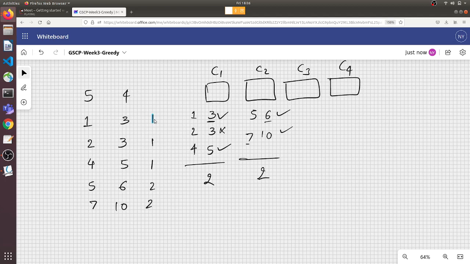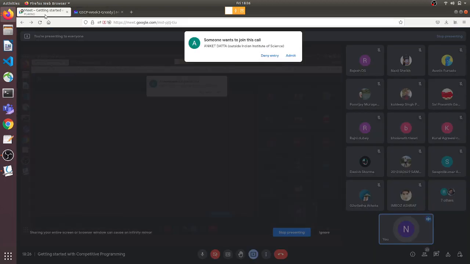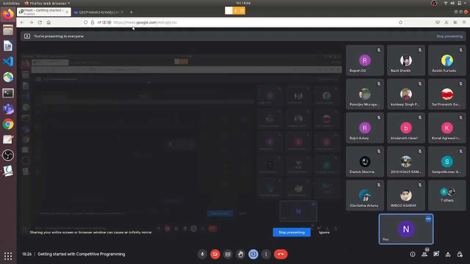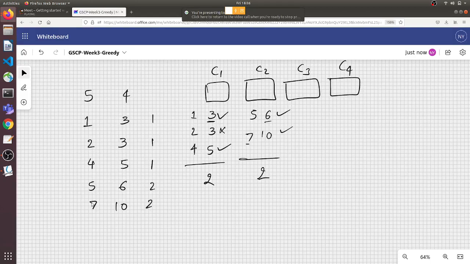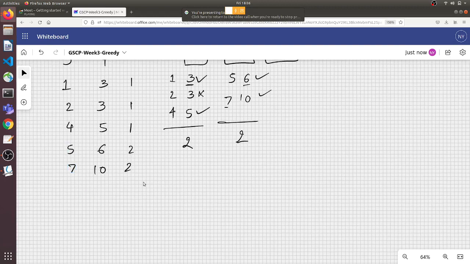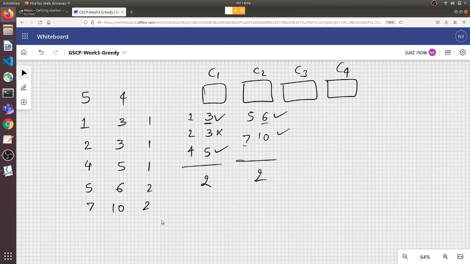We want to maximize the number of customers that are served. So we want to find the maximum number of customers which are not overlapping with each other, right? So that is the problem. Now, given such an input, how can we solve this problem? I don't want you to tell me the complete solution. How will you break down this problem, and what will be the approach?